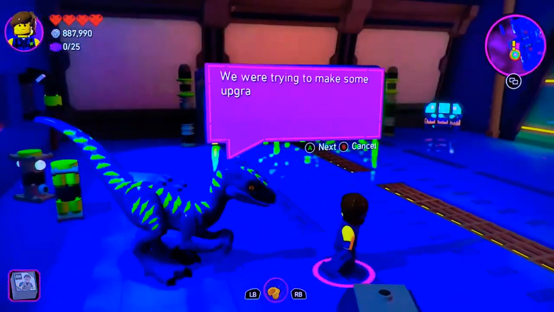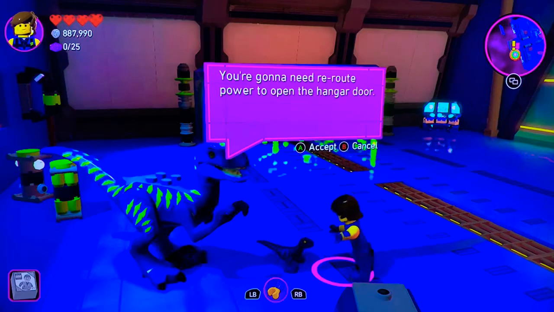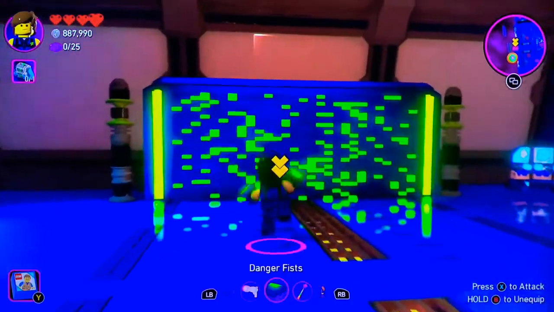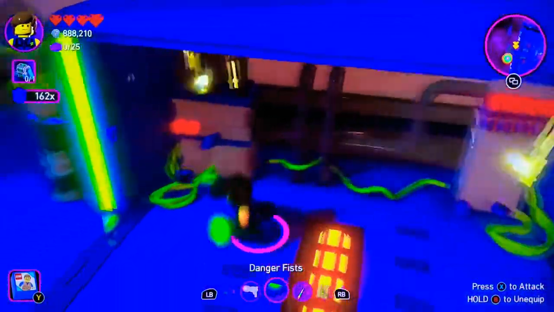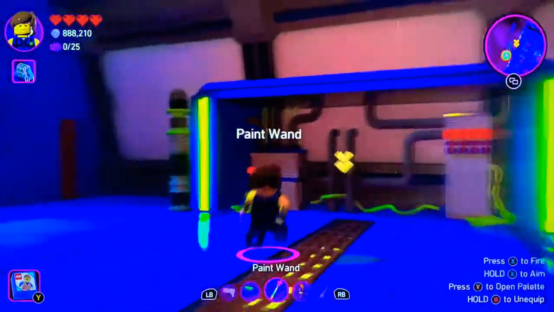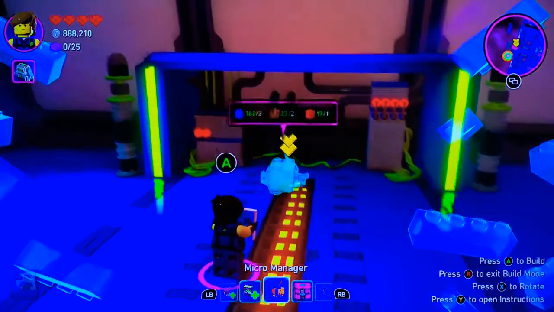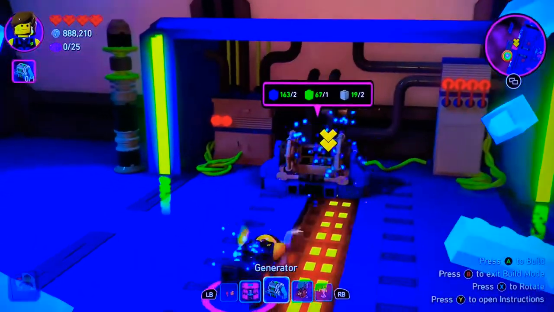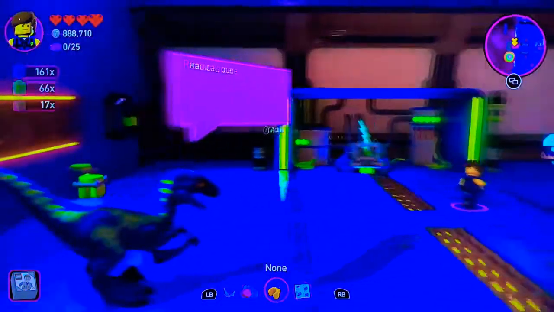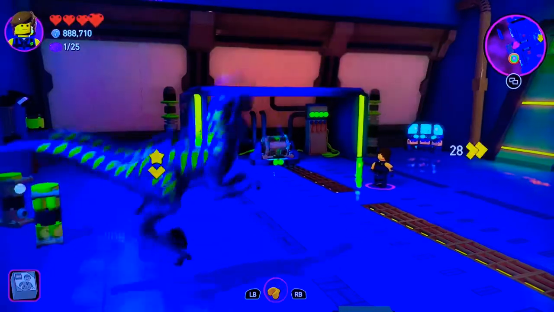Hey dude, welcome home. We were trying to make some upgrades, but totally messed up the electrical system. You're gonna need to reroute power to open up the hangar door. Let's blow up the generator. There we go. Radical, dude. I've got the training schedule here. Take it to the computer mainframe to check out the plan.